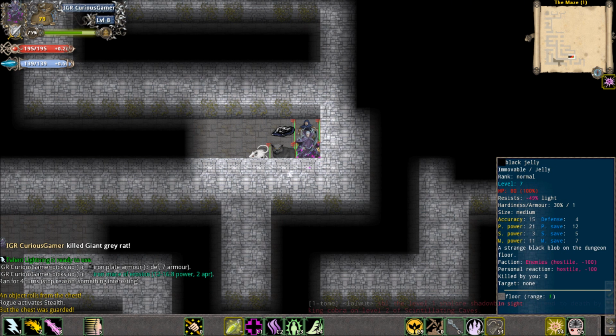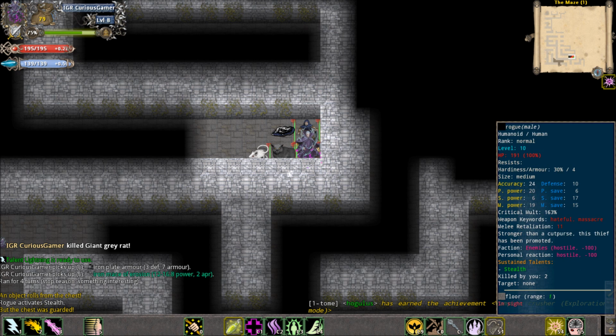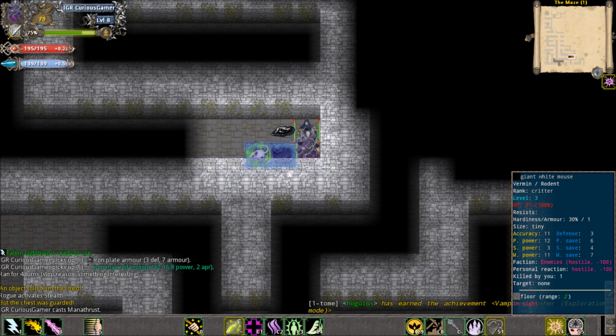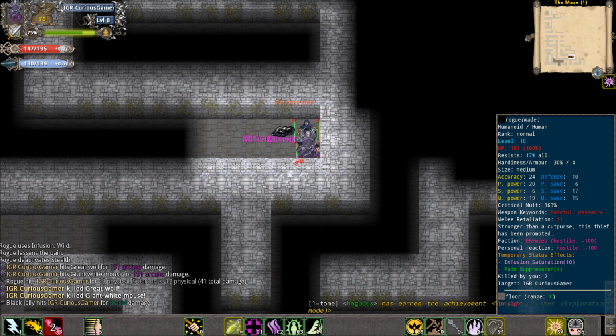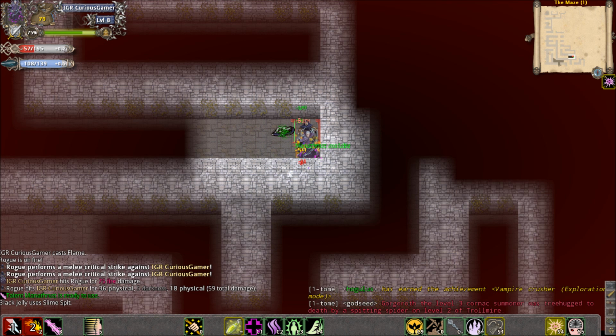See, I'm fully surrounded here. Black jelly, rogue, a great wolf, and a giant white mouse. None of them really look too scary. This rogue's the main threat here. I want to try to kill him as quickly as possible. However, I can get 2 for 1 shot right here, so I'm going to take that. Killing them. I'm going to come back for this rogue immediately with my lightning and my fire.